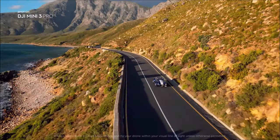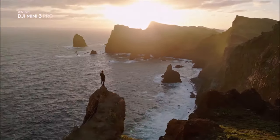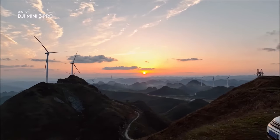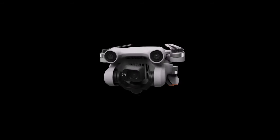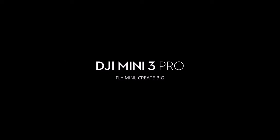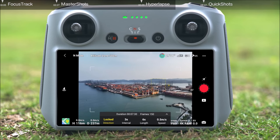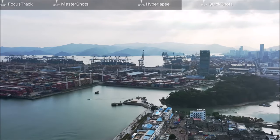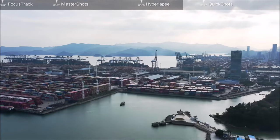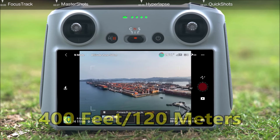There are links below for the best prices — direct from the DJI drone shop and also Amazon for the DJI Mini 3 Pro. This ultra-light design comes in at under 249 grams. Over 250 grams, you have to register the drone, get a license, and take exams. This comes in just underneath that threshold, so you don't need to register it or get a license, as long as you use common sense and avoid flying over airports.